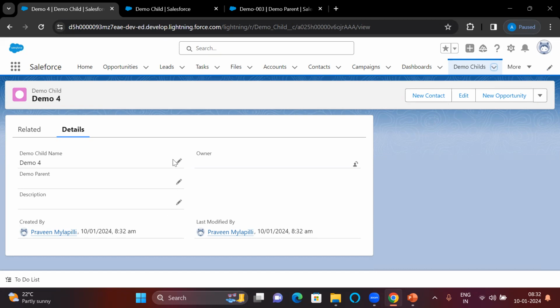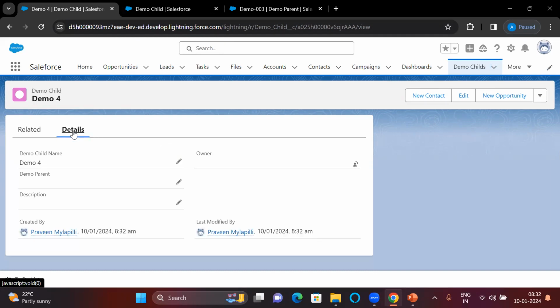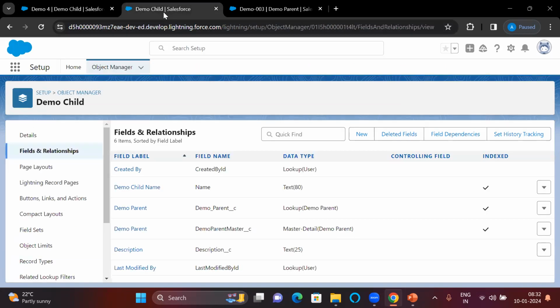If you see here, this demo parent is not appearing in the layout, right? We're able to identify that. Demo parent is blank. No, this is the lookup one. Wait, let me remove this. This is lookup, right? Not master. Master detail is. Let me change the layout.